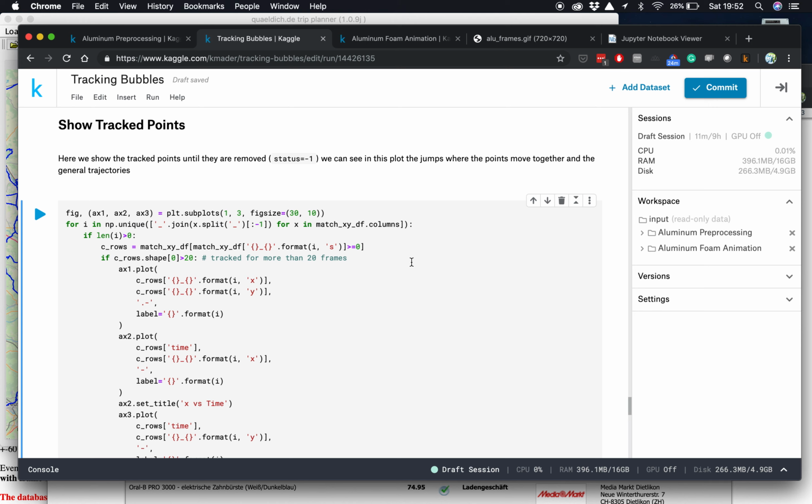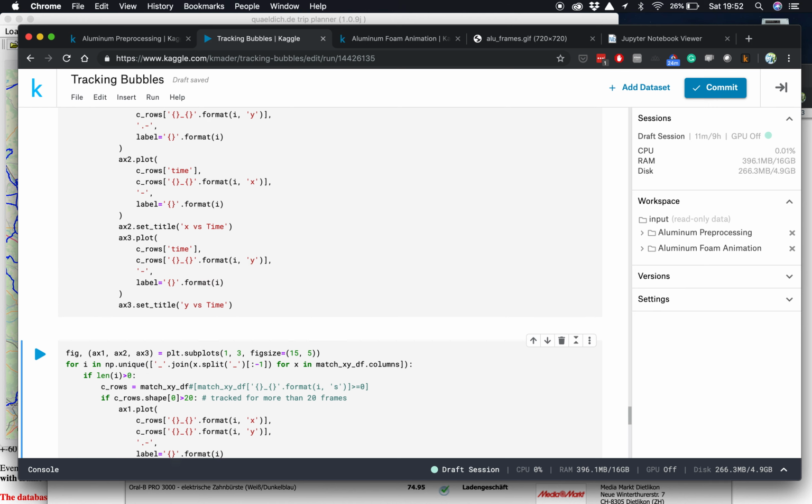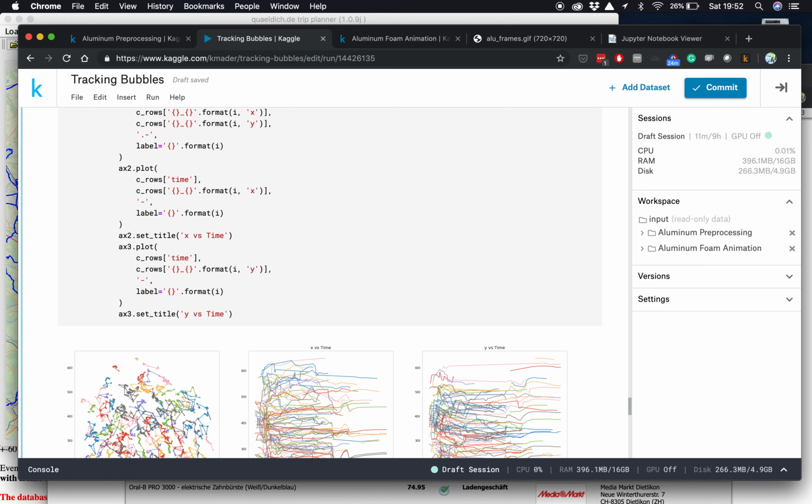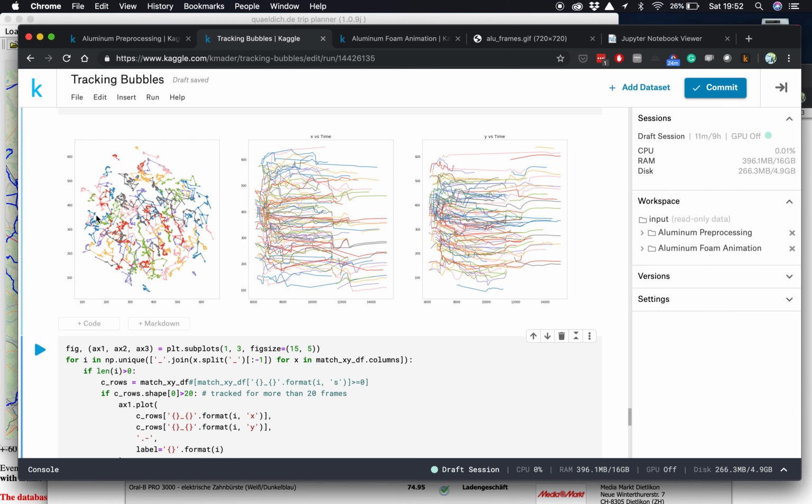And we can start making plots. And so we can focus on what status each bubble has and start seeing these were the paths of the bubbles that we tracked, and that's how they moved throughout the frames. So where you see these paths start are where the bubble entered the scene. So before that, there was no bubble in that position. Here you see bubbles and then where they stopped.